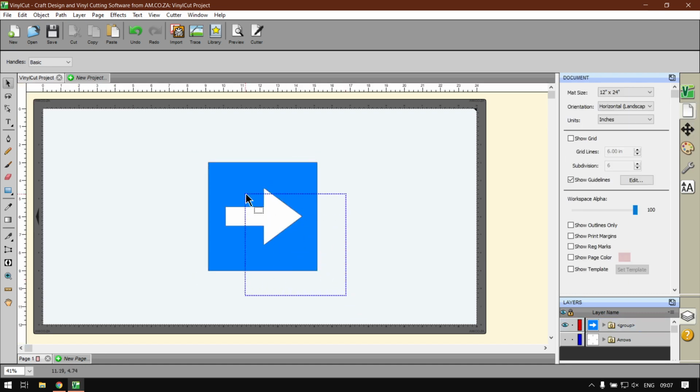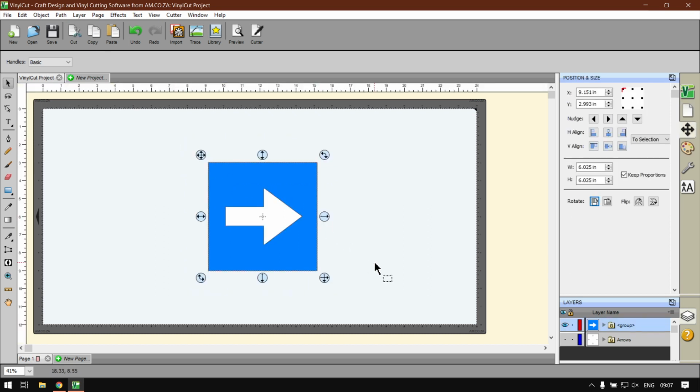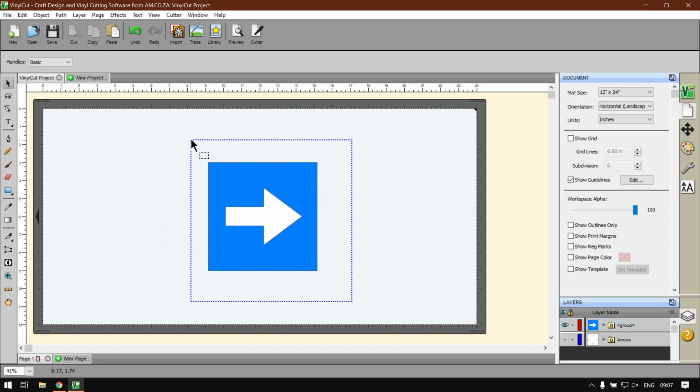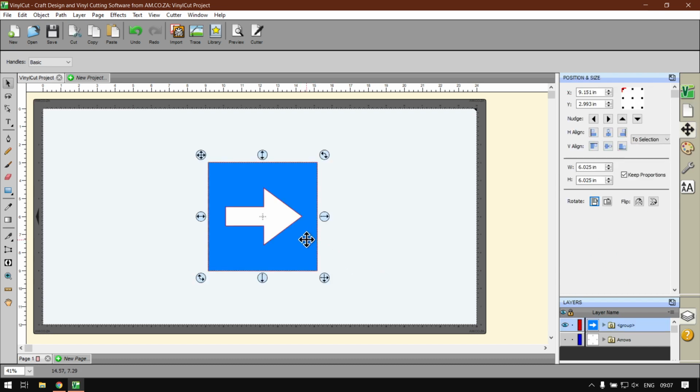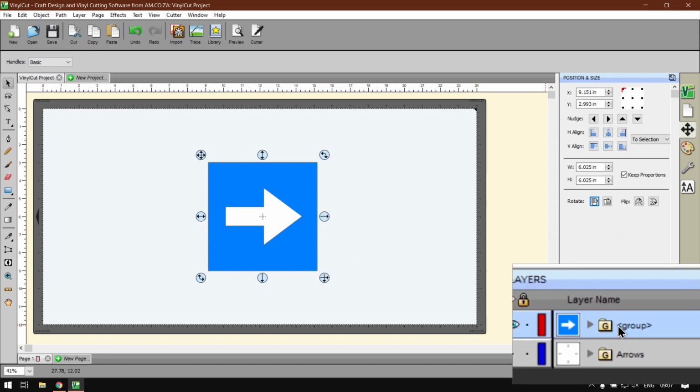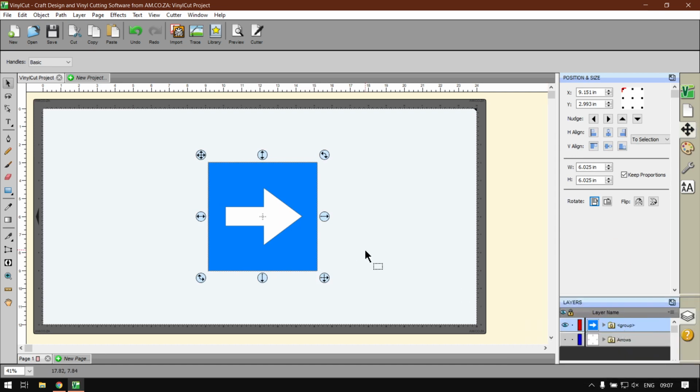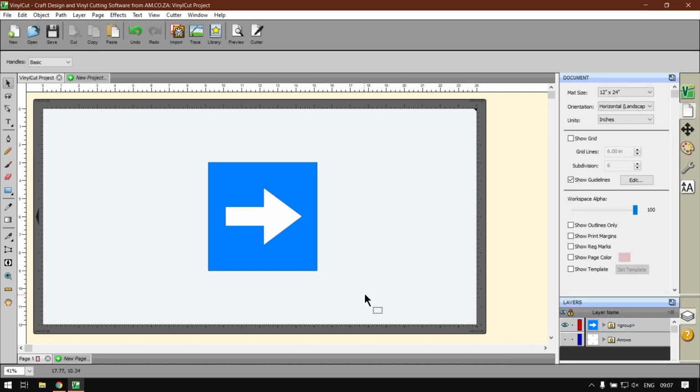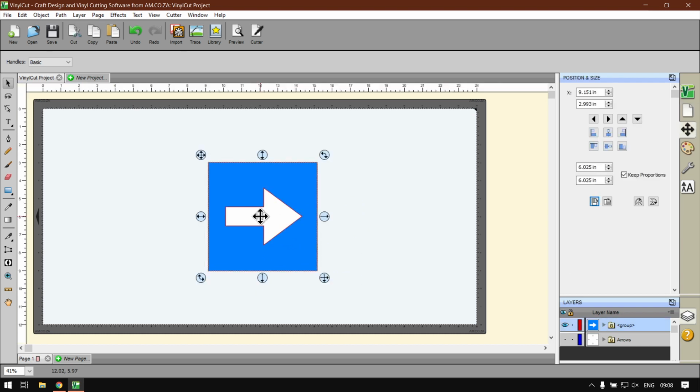Either you drag a selection box over it, but make sure, like we mentioned before, it goes right over, because if it doesn't, it will not select it. Or you click on your shape, or you go on your layers tab here on the right and click on your shape there. A pro tip: keep Shift in, then if you drag a selection box, whichever shapes the selection box touches will select. That's quite a handy one to know.